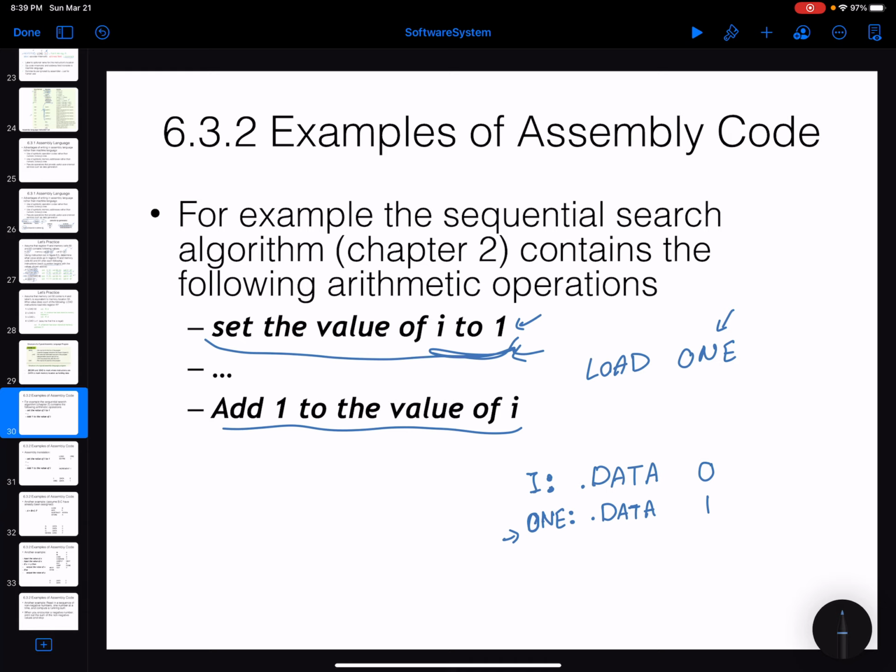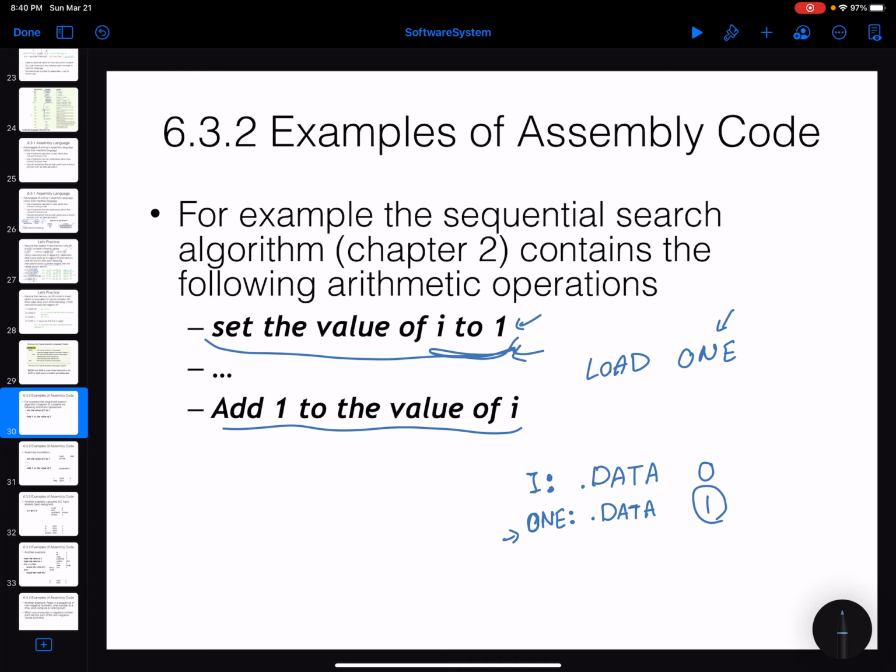I don't know where it's going to be stored in the memory, but I know that it will be stored in the memory, and the value that will be stored in it is going to be 1. So the value 1 will be loaded in the register R. Then from the register R, I can store it in the variable I.